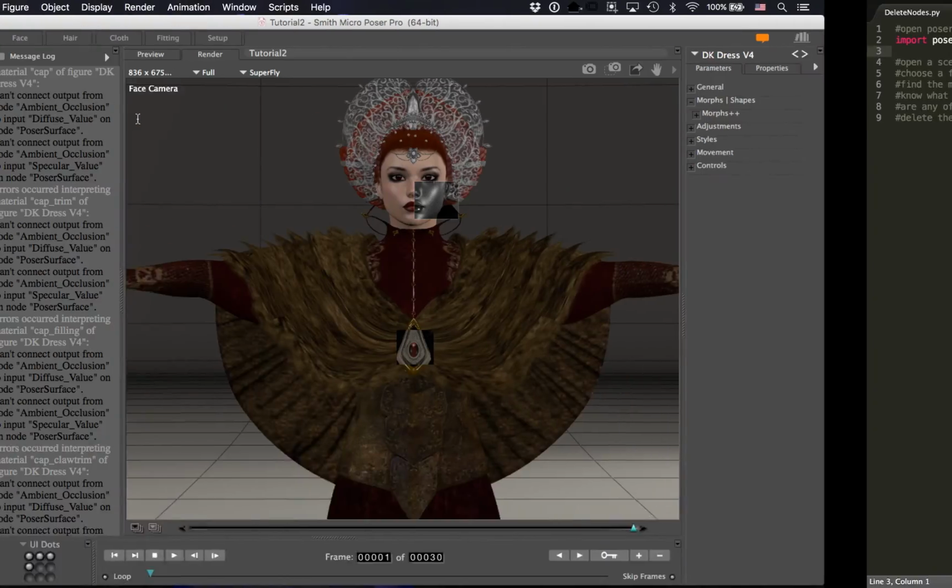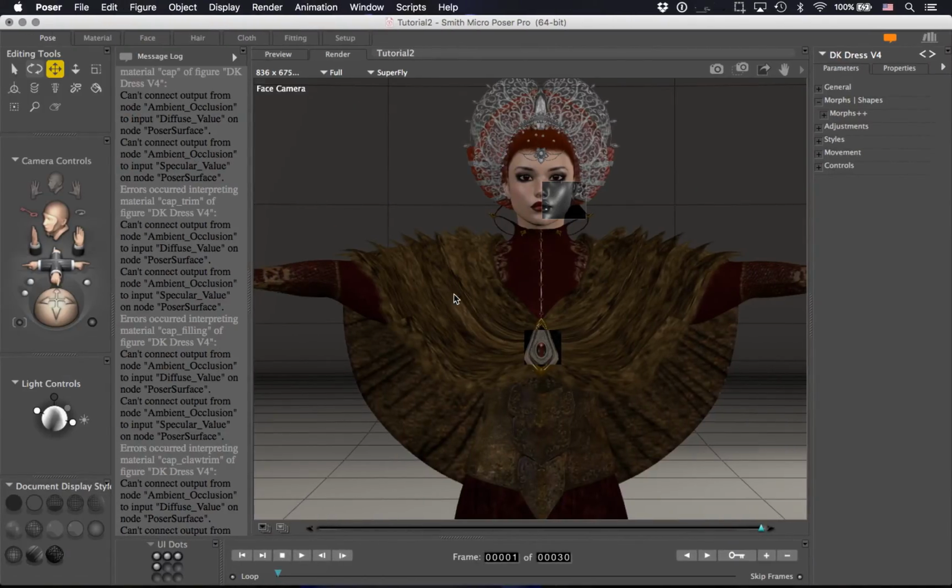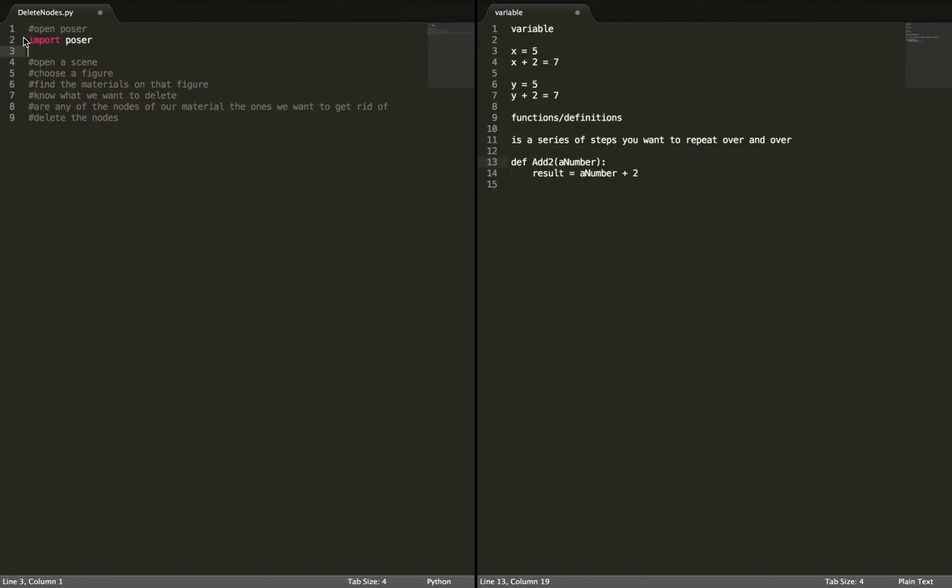That's so we don't need to write a script that figures out what a material is and a ton of other things, which will start to make more sense as we start to access these scripts. So these scripts, and I should say these scripts and functions and definitions, are going to get us a whole bunch of things that Smith Micro's already made for us so that we don't have to redo that.